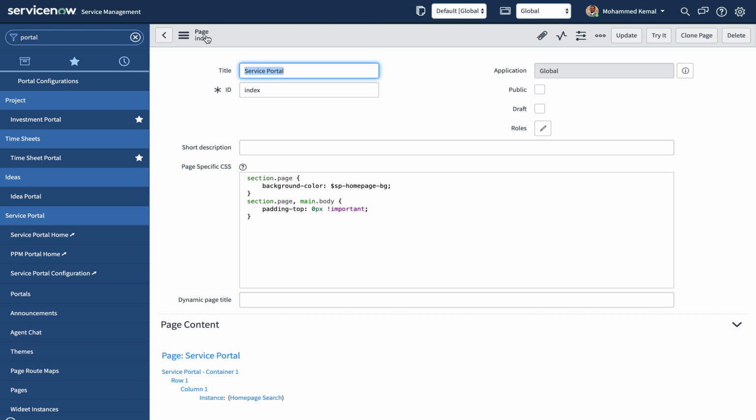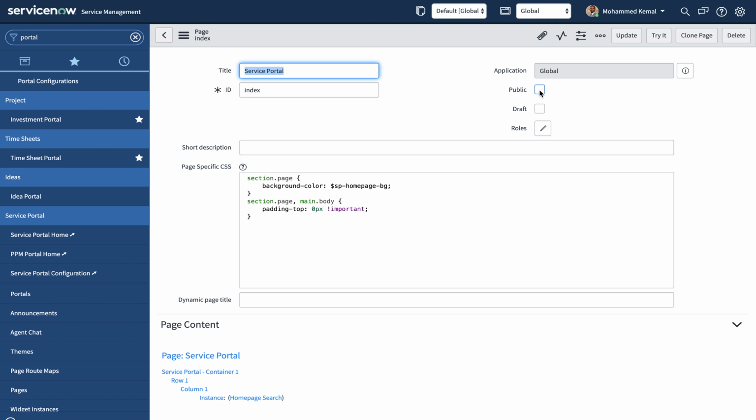So this page, for example, the index, has a name right here, and has an ID. The ID is something specific that differentiates this page, so you cannot have the same ID across different Service Portal pages. And this is the CSS applied on the Service Portal page, the page-specific CSS you applied. This button here is Public.